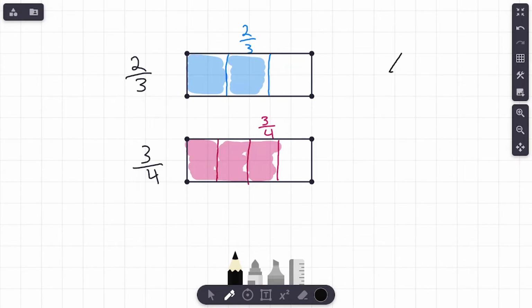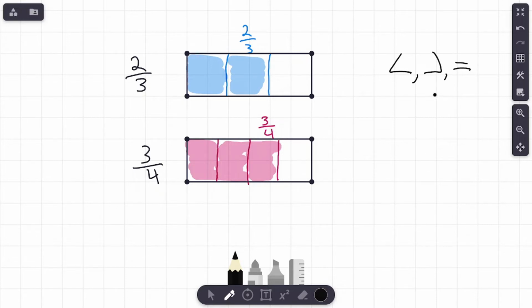One of them looks like this. Another one looks like this. And the last one looks like this. All right. This first symbol is less than. This next symbol is greater than. And I know you know what this symbol here is. That is the equal sign.